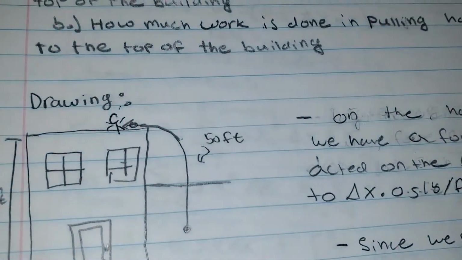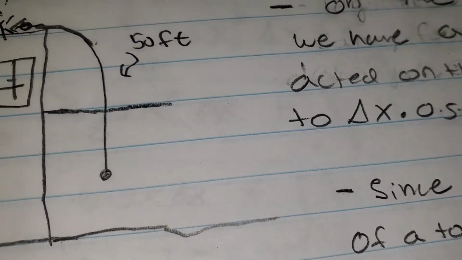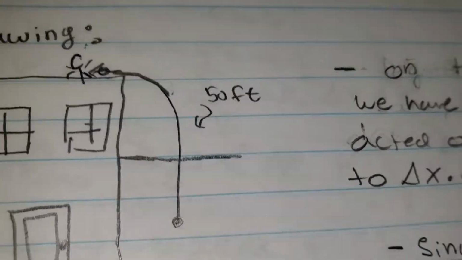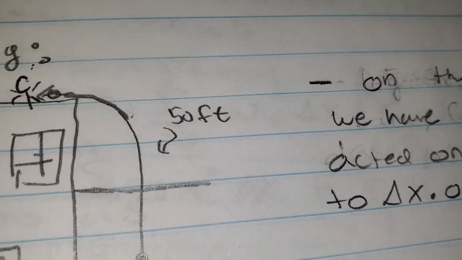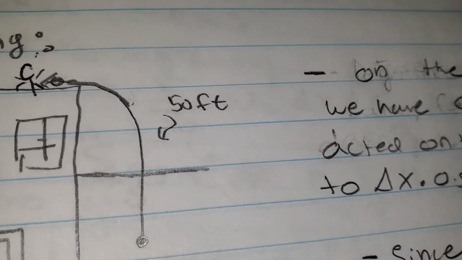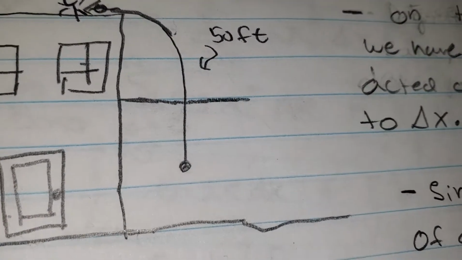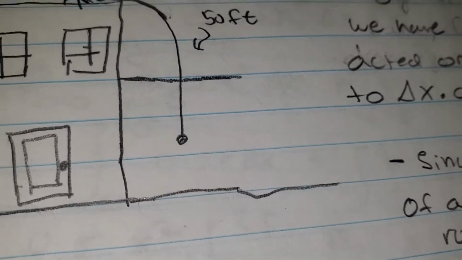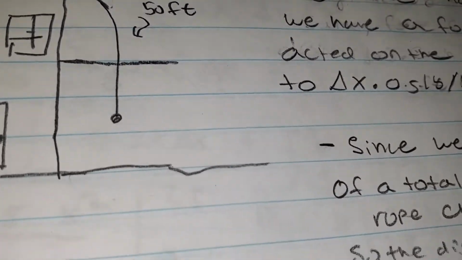we exert a force. There's a force exerted by the rope, a tension force, and there's a force of gravity. You need to think about all the forces involved. As the rope is hanging and we are pulling on the rope, gravity is acting on the rope as well, counteracting the tension. So pretty much we're trying to find the work done by gravity in this first example.